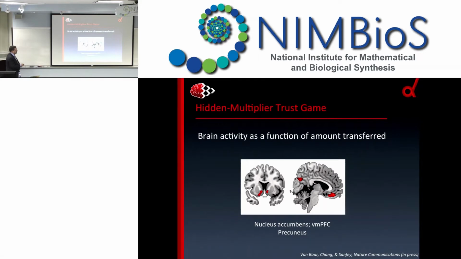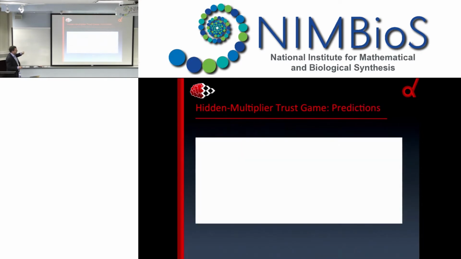The second sanity check we like to do is make sure that our brains are responding to how much money we get, and they are. So we find activity in this part of the brain and this part of the brain, and these are basically the brain's reward systems, and they scale with the amount of money Peter actually gives me. So again, people's brains are paying attention to how much money they get. So at least people are plausibly conscious and alert for this, which is important for these kind of studies.